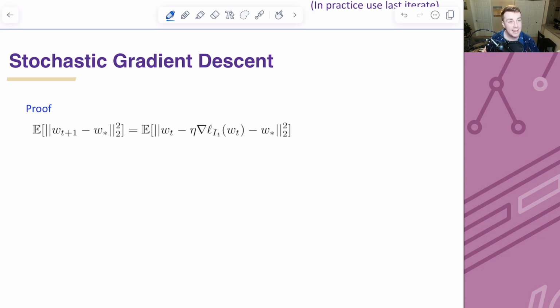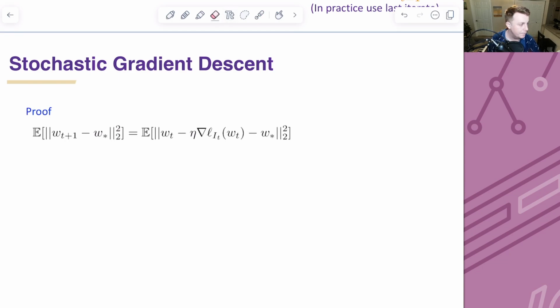I want to show that we're not going to be too far away, depending on how far we're stepping each time. So how far are we at time t+1 from the optimal? Well, I'm just going to plug in the equation for how gradient descent operates. How do you figure out what time t+1 is? You start at where you are at time t, and you subtract off the gradient times eta. That's just the formula for gradient descent.